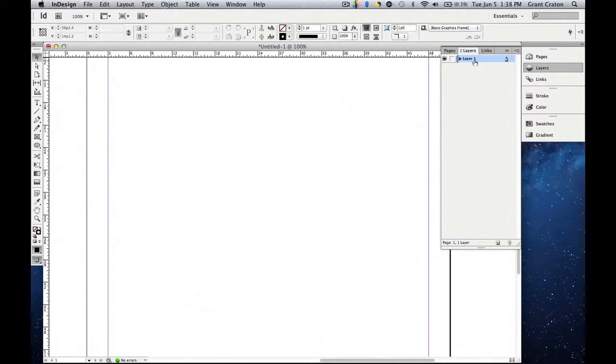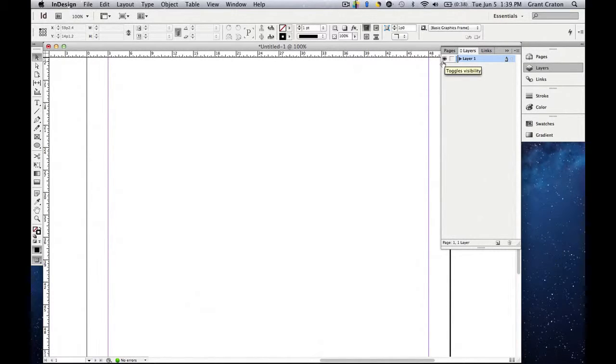You'll see that Layer 1's already there for us. That's the title of our layer. There is a little pen icon, and that indicates that we're currently on a drawing layer, so that we can actually draw on this layer. There are two boxes. The first one, when you click on it, there's a lock. What that means is when something's on this layer and the lock sign is on, you cannot take the object off of the layer, and you cannot add anything to this layer, and you actually cannot move anything around on this layer. So we want to take the lock off.